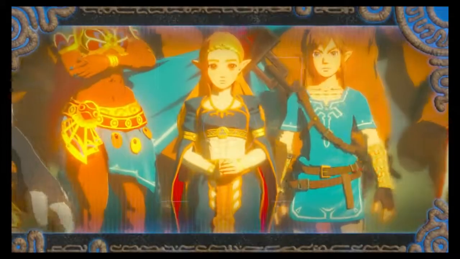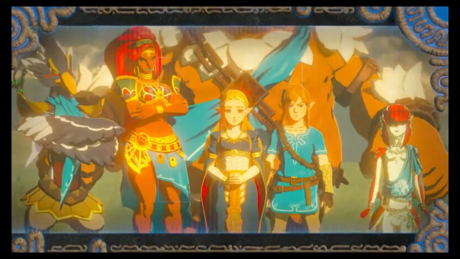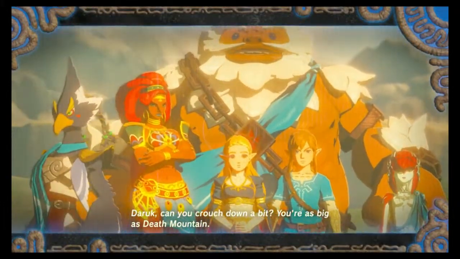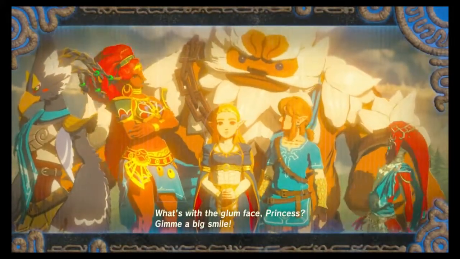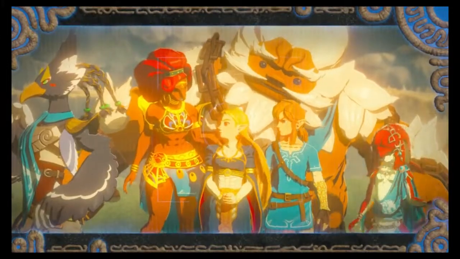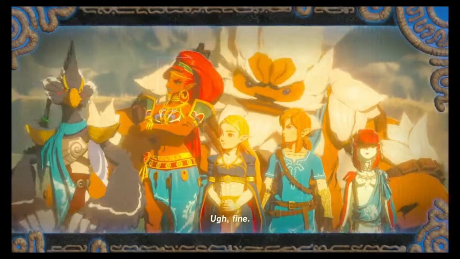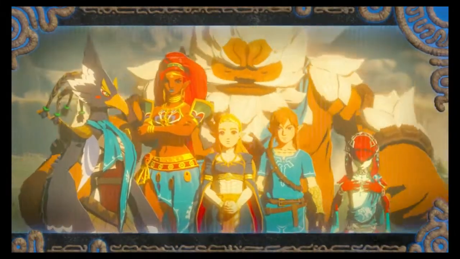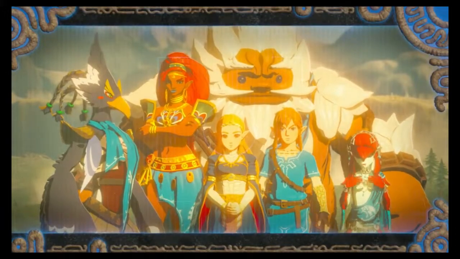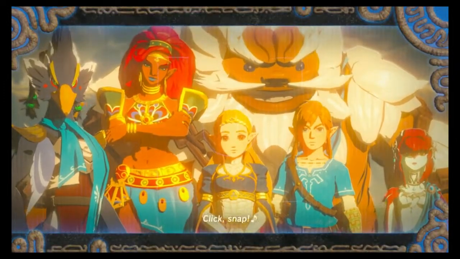All right, this spot should work nicely. Keep your eyes on the Sheikah Slate, everyone! Daruk, can you crouch down a bit? You're as big as Death Mountain. Huh? Oh. What's with the glum face, Princess? Give me a big smile! Huh? Rivali, move your tail closer to the group. Fine. Mipha, you look so tense. Deep breaths, okay? Right. Stay just like that. Here we go. Smile. Click snap.